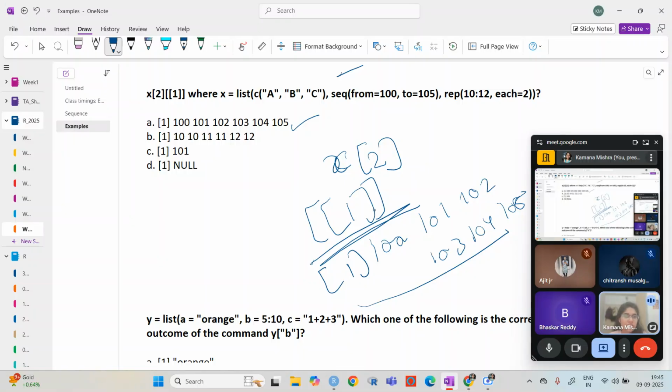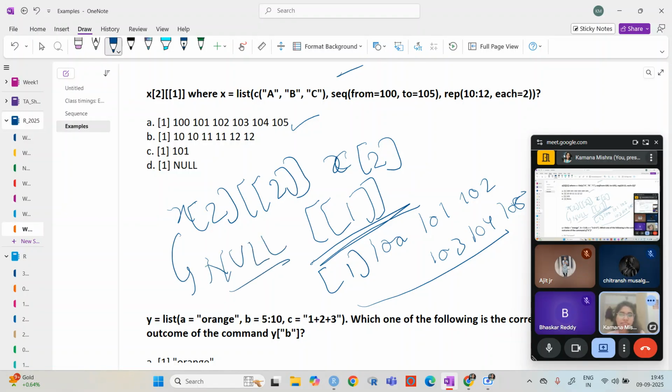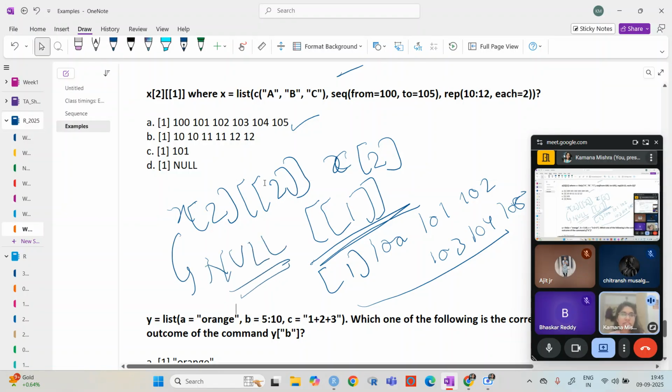You can see it has only one element, it does not have any second element. So the second element is NULL, the third element is also NULL. So if you write x[[2]][2], you can see there is only one, so this will be NULL. Okay, is it clear?